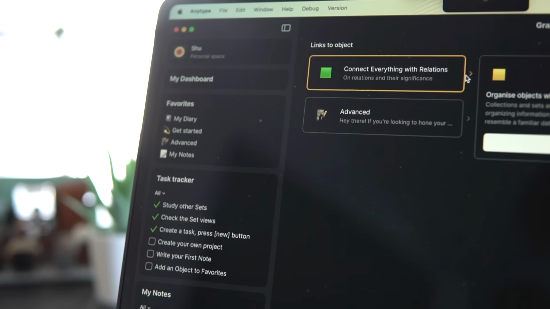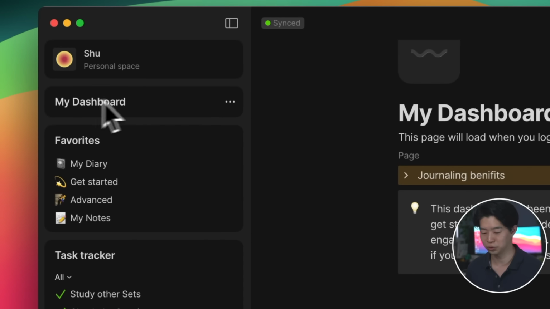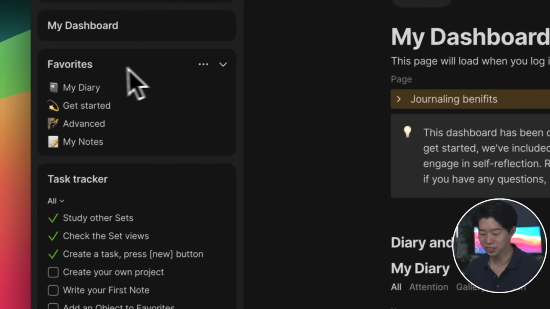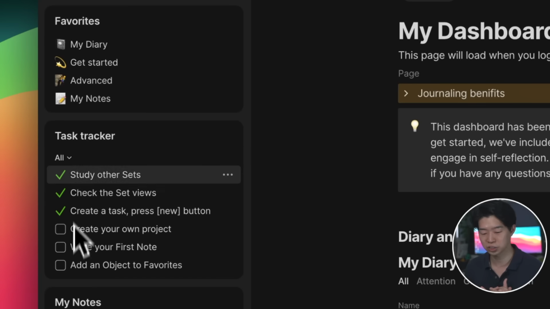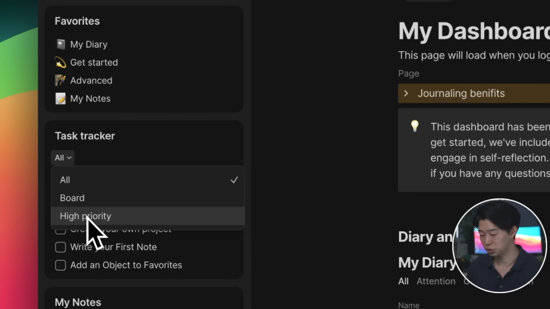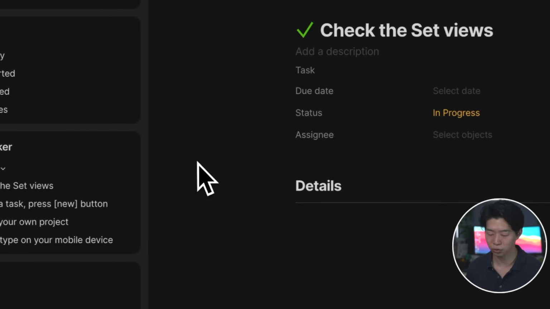Alright, let's get back to Anytype. There are a few more things I want to show you. One is the sidebar. This is genius. So you have buttons for quick access to your home, which is your dashboard, and your favorite pages. This is pretty standard, but you can add more things, which are called widgets in Anytype. For instance, there's this little widget that shows all the tasks you have, and you can even filter using relations to show tasks that are assigned to you or ones with high priority.